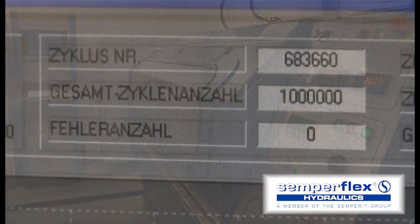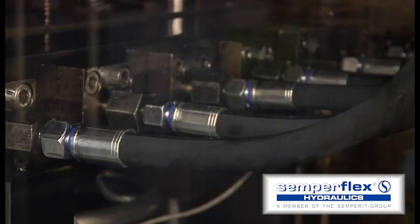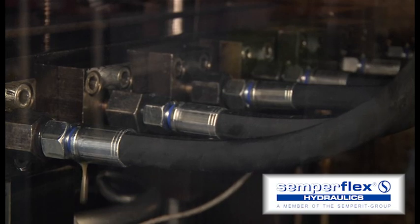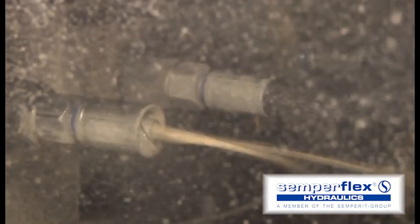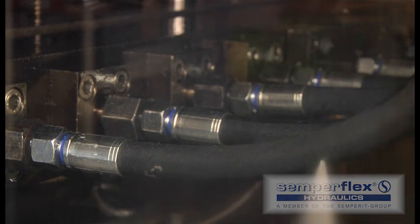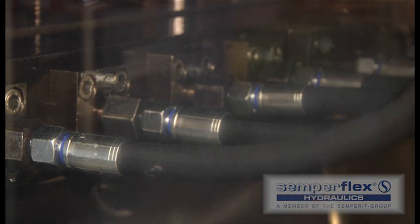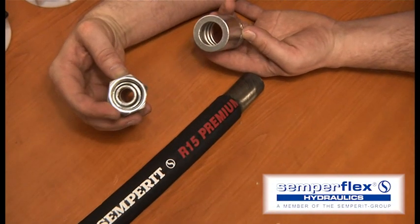The large variety of fitting designs, in combination with difficult assembly situations such as small bend radius, stress hydraulic hoses and assemblies to the maximum and increase the risk of failures such as fitting leakage through crimping errors or improper fitting selection, fitting blow-offs through insufficient crimping, pinholes and bursts which can also result from improper usage, for example, too small bend radius. Please bear in mind, such failures may cause severe damage or personal injury.